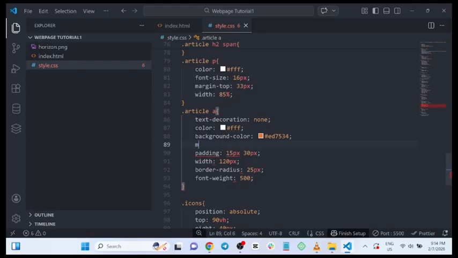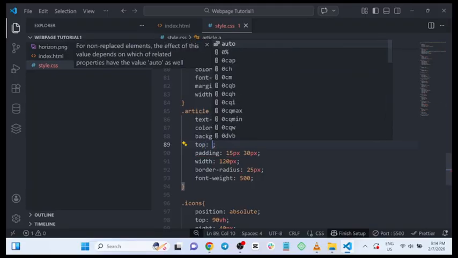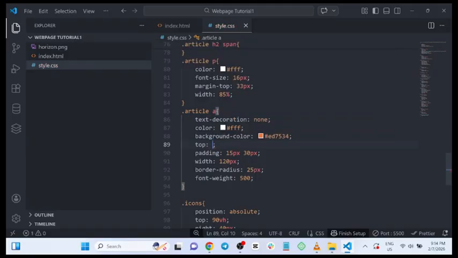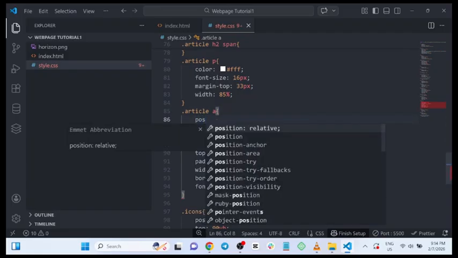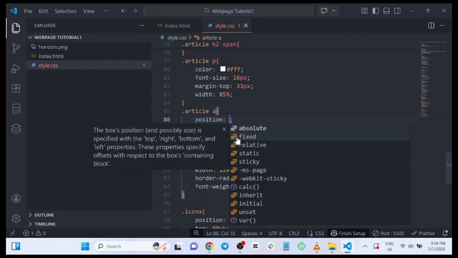Instead of this margin top, I think it's important I use top, just top. Then I can probably give it maybe 75 or even 85. Okay, vertical height. Then come right here and give it a position of absolute.